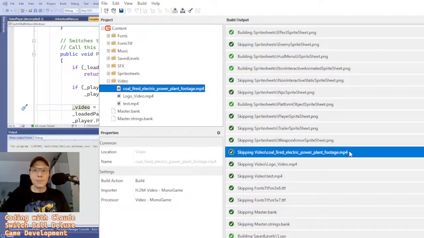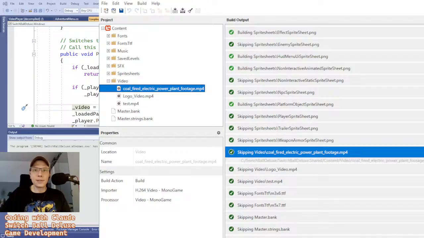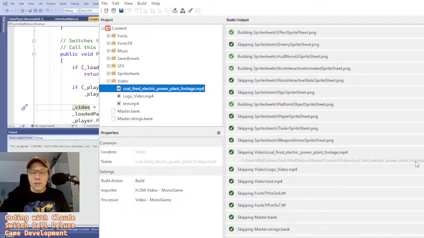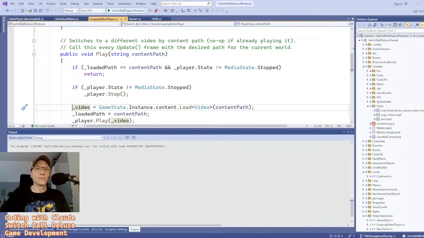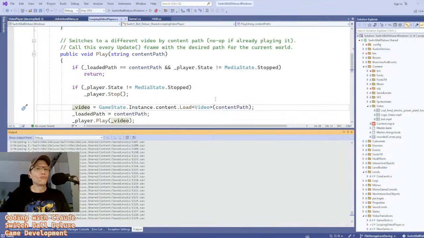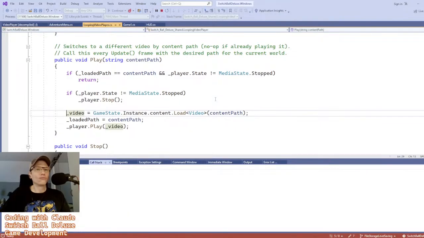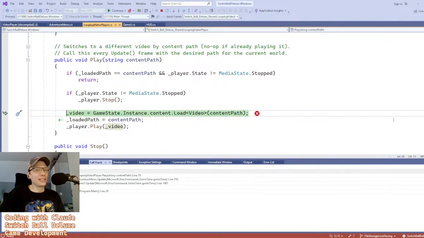It says skipping this MP4 file. Interesting. Just keep clicking the button. Just keep trying. Explosions!